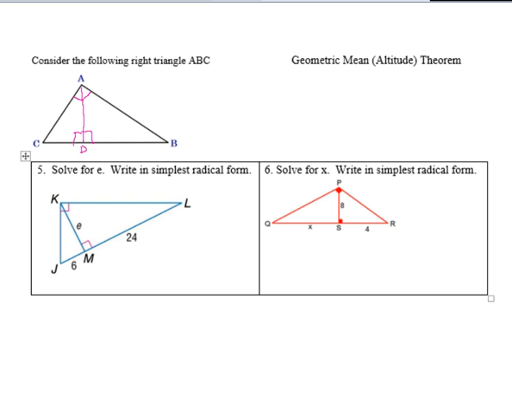The geometric mean here is called the altitude theorem. We just drew this line down here, and this is my altitude. I'm going to call it side AD. To find the altitude, we do a geometric mean where we make an upside down T. So we're going to say CD is to AD, and then we just go back down, AD is to DB.